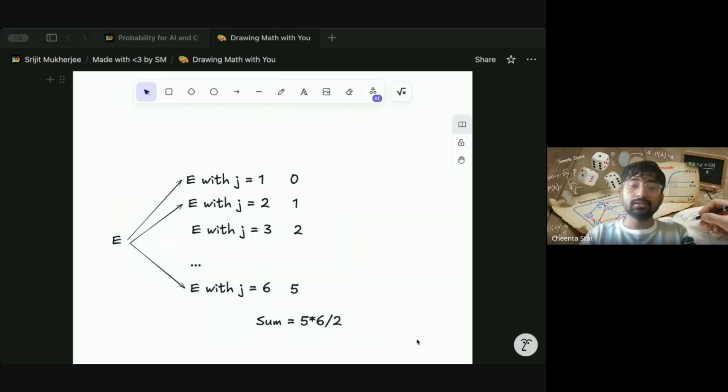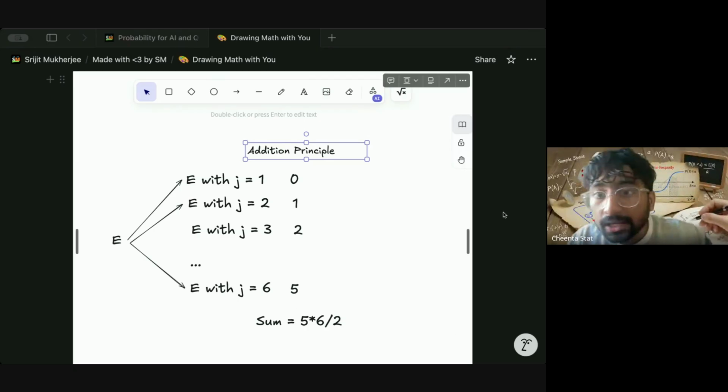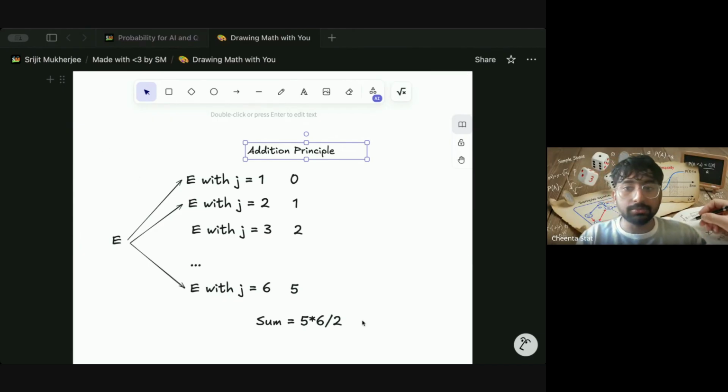All of you got it, guys? This is one way of doing it. So these are disjoint information we're using, something called the addition principle. Any question? Okay, any question, guys? I cannot see the screen though. Okay, all good? So this is the addition principle. One way to do it is like this. That's also possible.